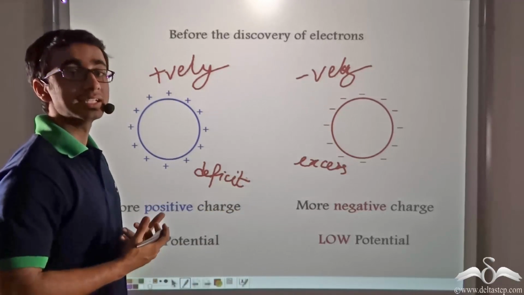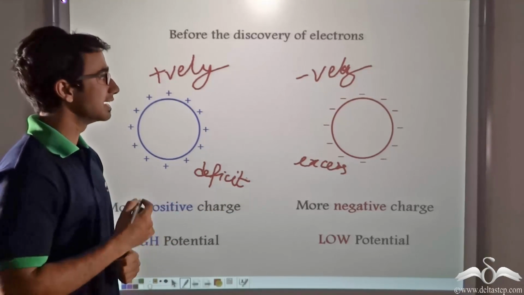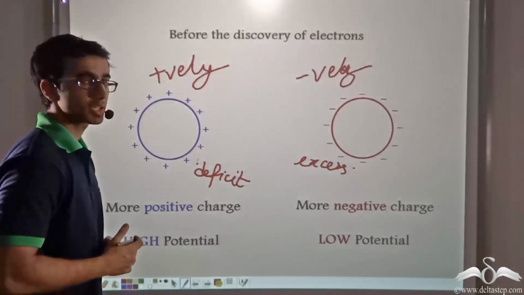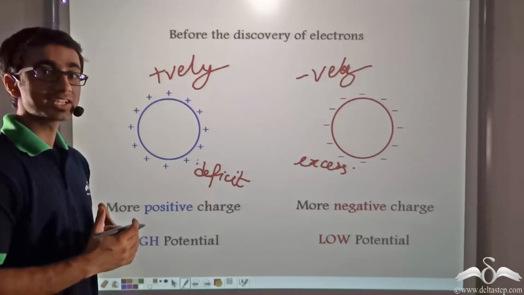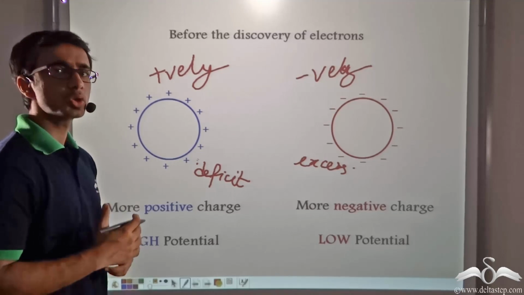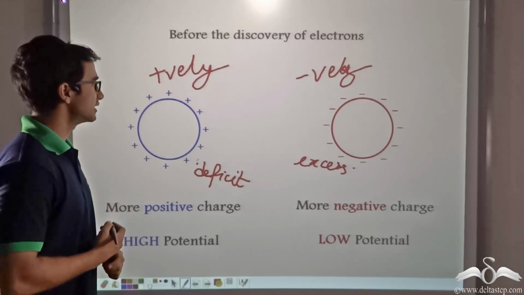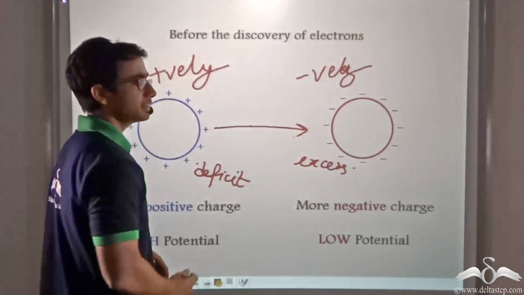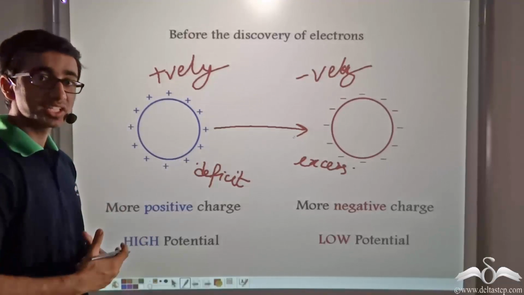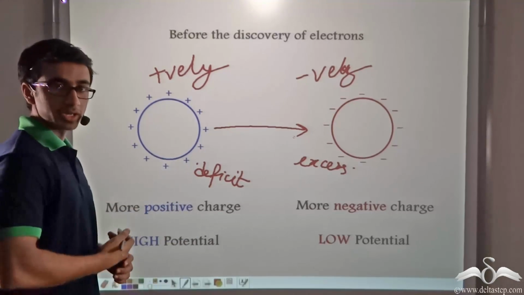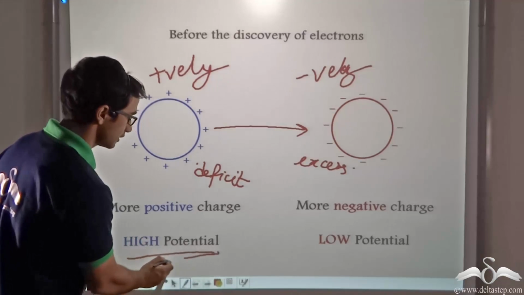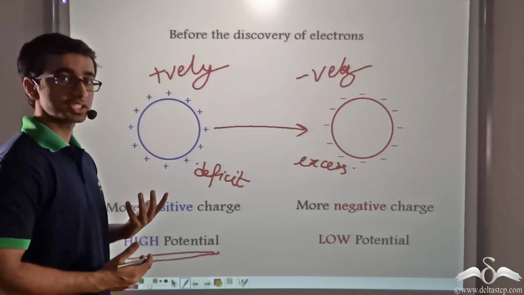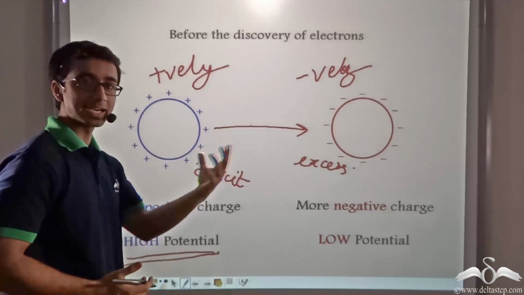We have learned that whenever these two bodies are connected, electrons flow from the negatively charged body to the positively charged body. But in the days when electrons had not yet been discovered, do you know what was considered? It was considered that positive charges flow from the positive body to the negative body when they are connected. Conventionally, it was considered that the positive body is at a high potential, because when electrons were not discovered, it was considered that charges flow from the positive body to the negative body.